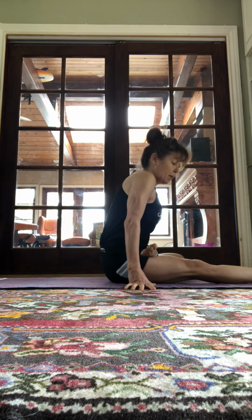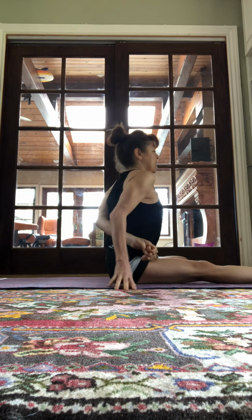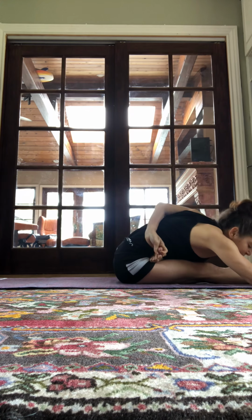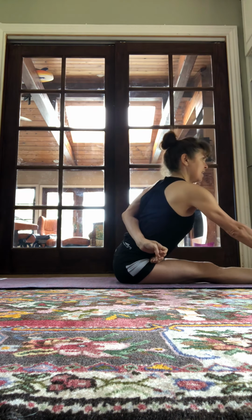Take into half lotus and reach around. Try to catch my left big toes, right edge of the foot, and exhale. Take your breath here, five breaths. Inhale, exhale, stay, release. Once again, the vinyasa if you choose.